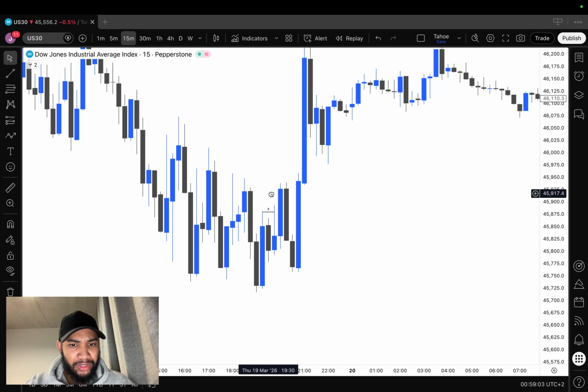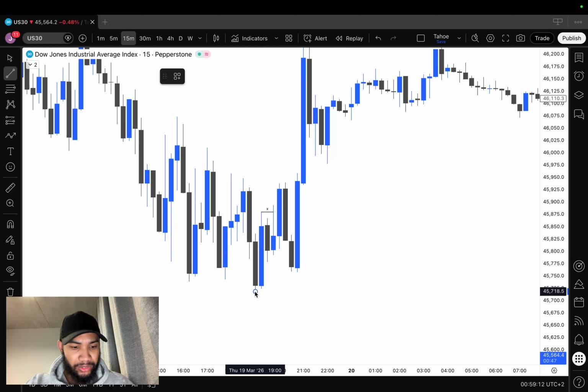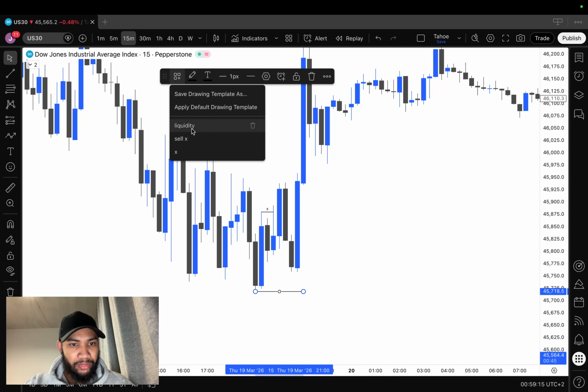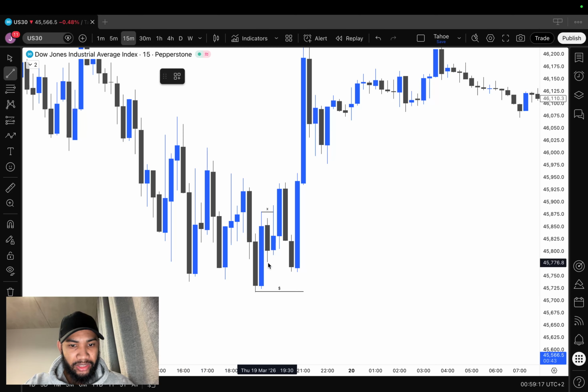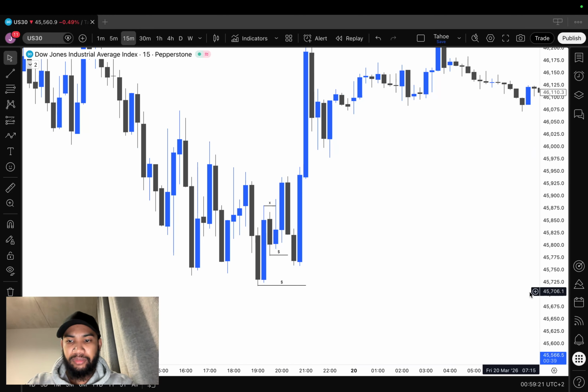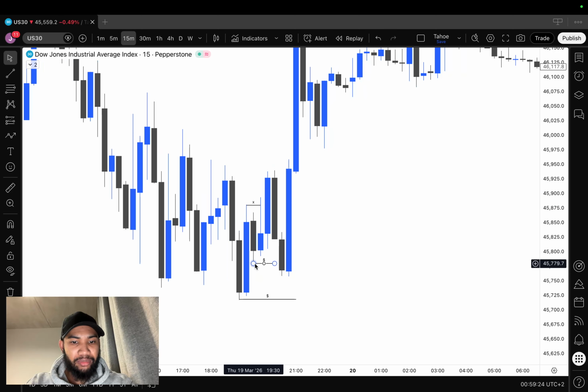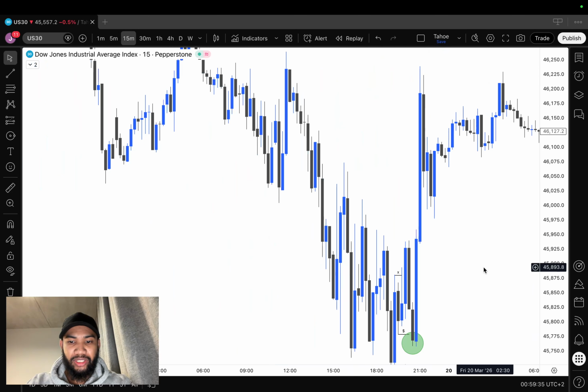Very, very simple. Okay, and then after the market confirmed this candle, where's our liquidity? Our liquidity will be beneath the lows. So here is a low, liquidity. Here is a low, liquidity. And then look, as soon as the market pushed down and grabbed this first liquidity, remember what I said, the market doesn't have to grab all of them, it just has to grab one, and then boom, look at the impulse. After that, the market pushed to the upside.